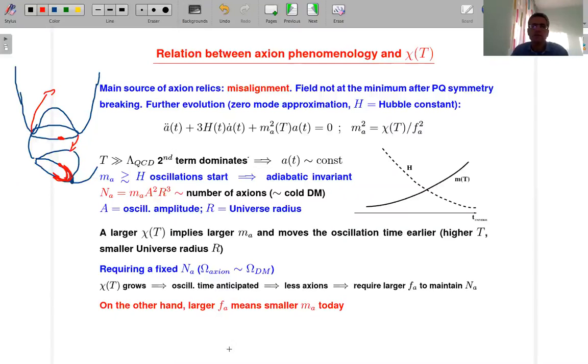And finally, you are able to fix what is the value of the axion mass that you should observe today. And you can finally tell your experimentalist friend, okay, you should observe an axion mass which has this value, so set up your experiment so that you can measure this mass. So this is, in a few words, the whole game, why this determination of the topological susceptibility is important for axion phenomenology, because it permits you to fix this point where the axion field starts to oscillate, and that fixes the number of axions, and that fixes this coupling constant f_a, and then that finally fixes the value of the axion mass today, which again is fixed by the fact that you know that the topological susceptibility today is the one predicted by chiral perturbation theory.